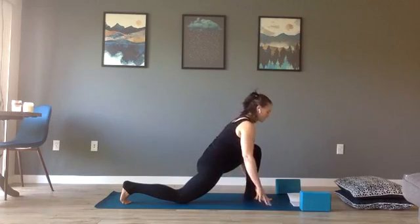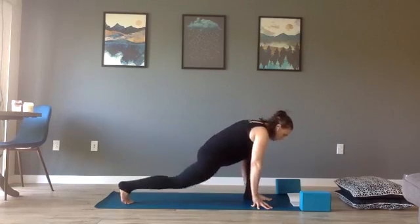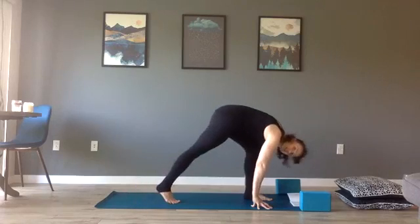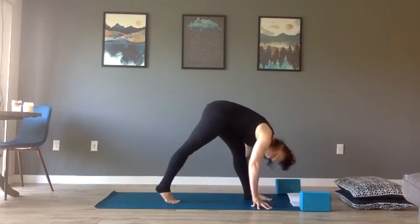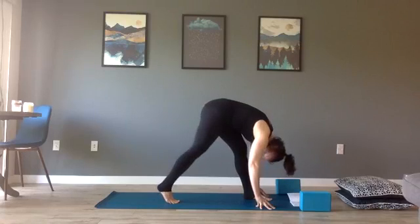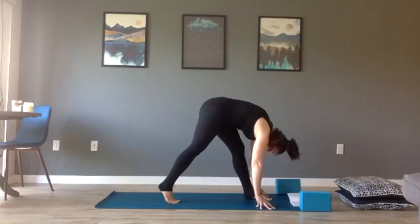From here, we're going to bring those fingertips to the ground or your blocks if you have them. Push back onto that back leg and bring it in a couple of steps. And we're going to arch through the spine. Nice gentle bend in both knees here. This is not about leg flexibility. You've got your back, although you will feel it in your hips.